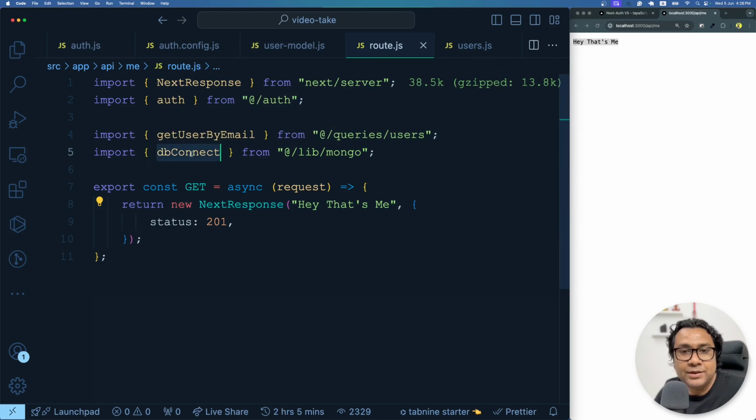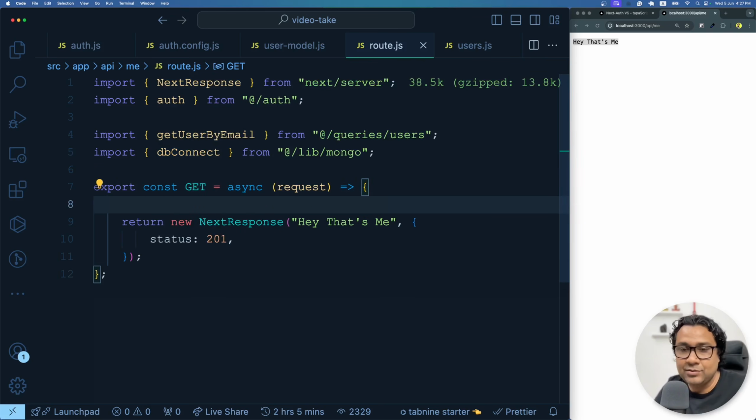We are importing this DB connect here because, as we explained in the last video, sometimes it might happen that your customer is accessing your API without your UI. Now, we have instantiated this DB connection to MongoDB in our layout, but if they are accessing your APIs directly without your UI, you still need the connection to MongoDB, isn't it? So that's the reason. Now we have all the required imports. So let's go ahead and code this out so that we can actually establish those guarded routes.